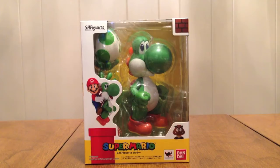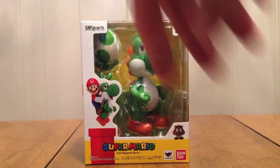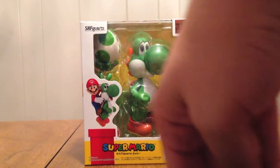So the next Figuarts in the Super Mario line is their pet dinosaur, Yoshi. Right, who everyone loves because he's just so awesome and he eats anything and everything. And then throws his eggs at you.